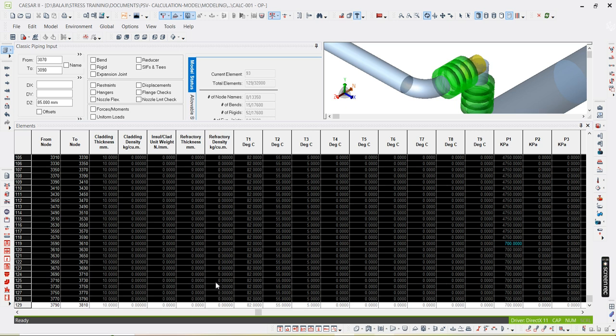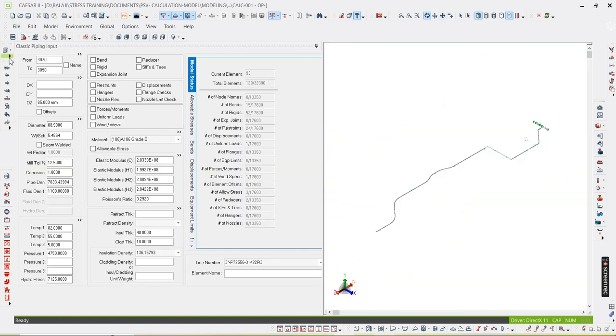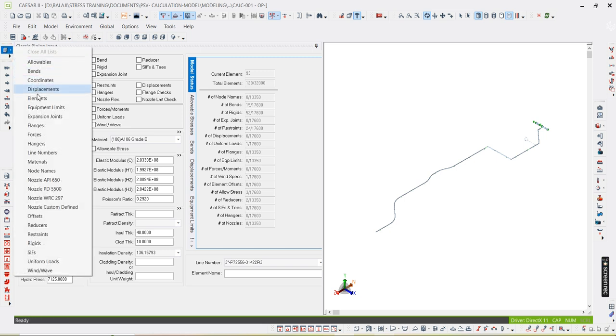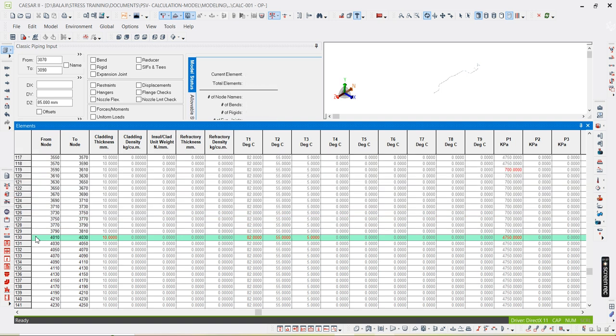Please wait. It is taking some time to process. So what happens is, while processing, if you select anything it will get closed. So again you need to do it. So in CAESAR, you have to be very careful. You close this. So again go to the element, we'll see whether it has been copied or not. You see it has been copied.